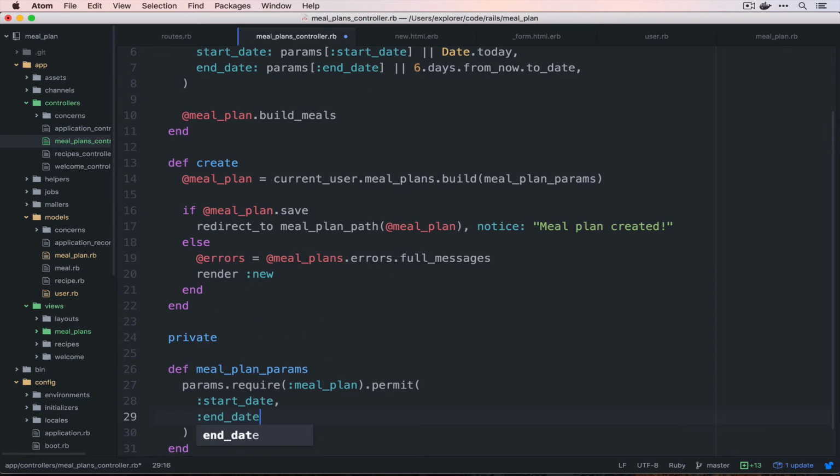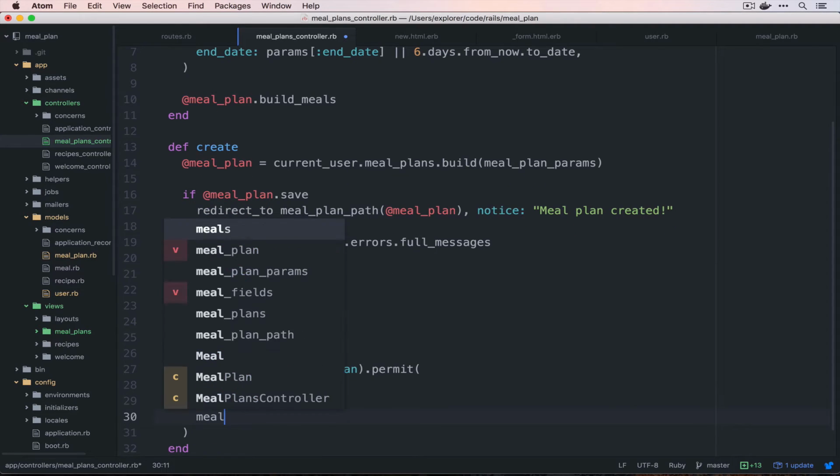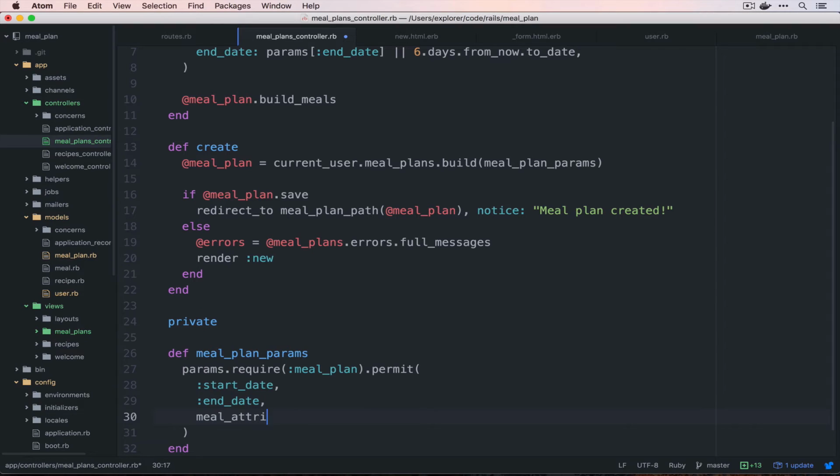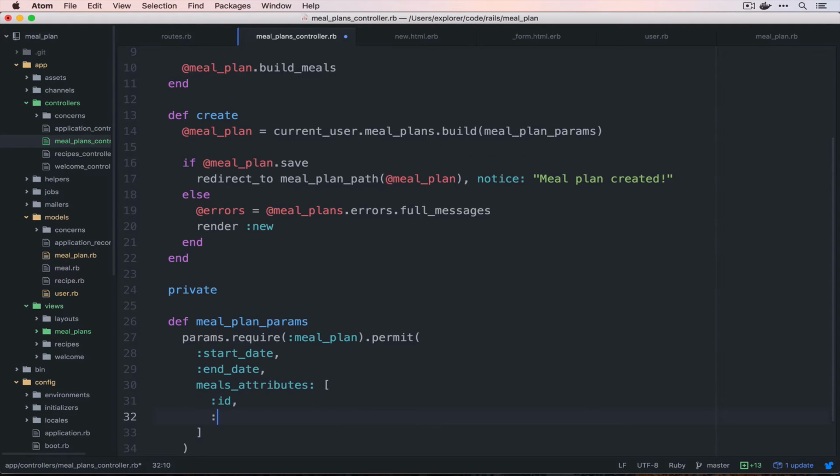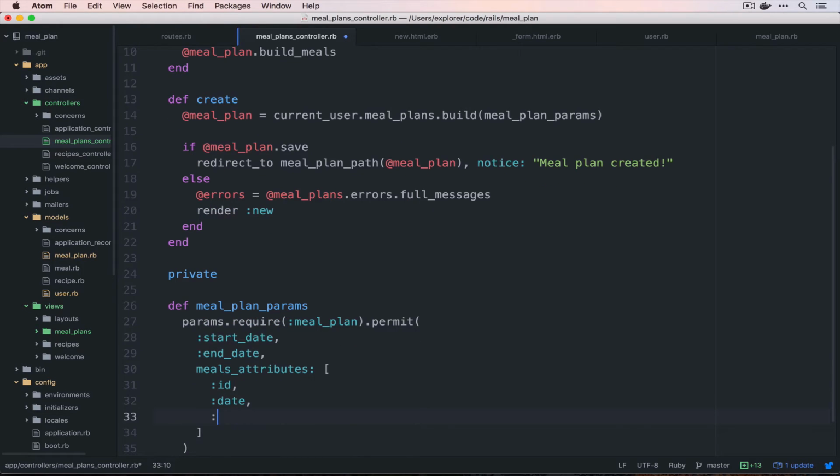We expect an end date. And then we also expect meals, plural, attributes. And this means that since we're accepts nested attributes for meals, this is what is actually going to come through in our form when it's submitted. For each item in there, we can expect an ID, a date, and a recipe ID.